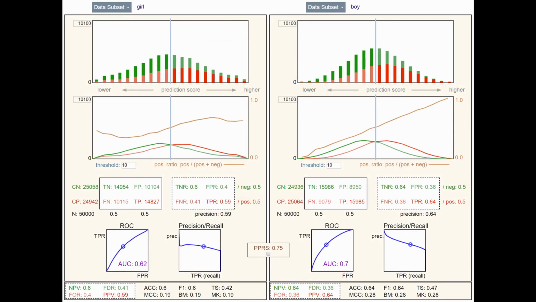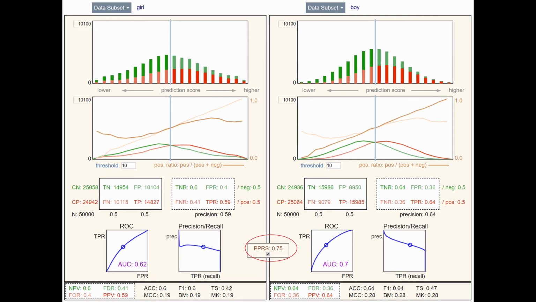When we look at the girls and boys subpopulations, we see that the girls' distributions are squashed flatter to be closer to a uniform distribution of prediction scores. As a result, the positive prediction ratio curve for girls is wavy, which means that a bunch of girls are not getting their preferred snack. The PPR score is 0.75, a clear indication of mismatch between the curves. And the girls' ROC curve is significantly degraded to an area under curve of only 0.62. This is a situation where the two subpopulations are clearly out of calibration in the prediction scores kids are given with respect to their statistical preference for a snack.